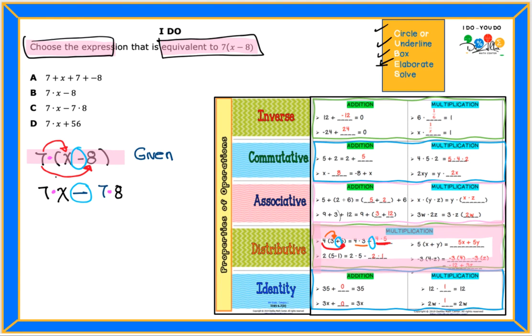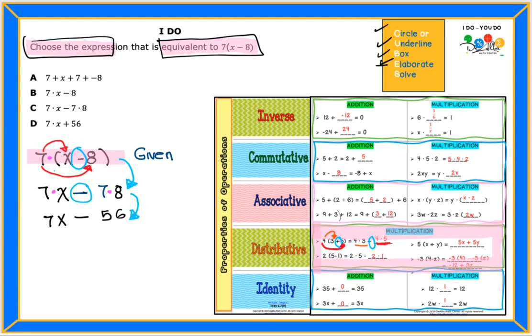Now I'm going to get rid of all these visuals just so we can see how it's going to look more like on the quizzes, on the homework, and any math handout that we have. The 7 times x can be written just like that. We don't need to write the pink dot. Then we just bring down the minus, and then 7 times 8, that is 56. And what we are saying here is that this expression is the same as this expression, and this expression here is also identical to this one. Remember that in math we can rewrite our expressions and our numbers just to our convenience.